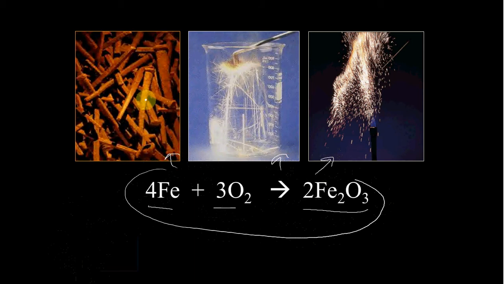You had a large piece of iron that slowly over time began to rust. The reaction rate of that would be quite slow. If you look over here, you've got powdered iron metal thrown into a flame, which provides the activation energy necessary to get this reaction going faster, and you have a much faster rate. Over here, you have a similar rate with the iron reacting with oxygen, but this time we've got a pure oxygen environment. So the higher concentration of oxygen leads us to a higher rate of reaction.